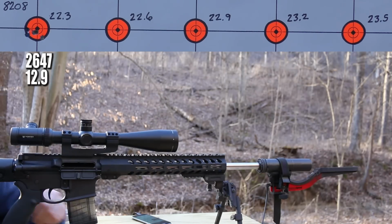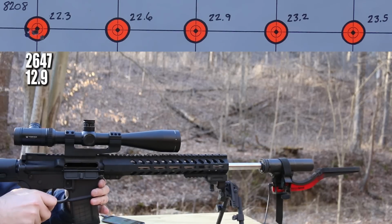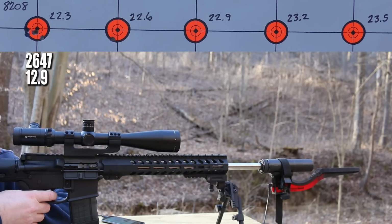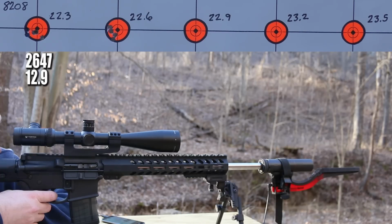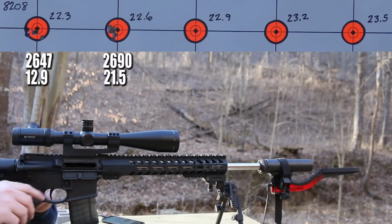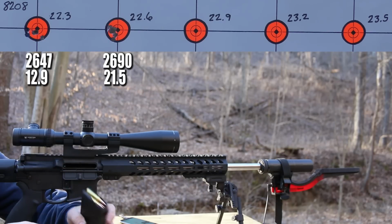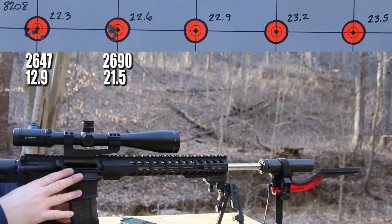All right, there's a better group. Okay, velocities are nice and low. Brass looks great. Moving on, 22.6 grains. All right, nice. So there were a couple pieces of brass that time that looked like they might have had a little bit of an ejector swipe. But it's nothing bad, but I'm going to keep my eye on the brass pretty close here going forward. Next up is 22.9 grains.